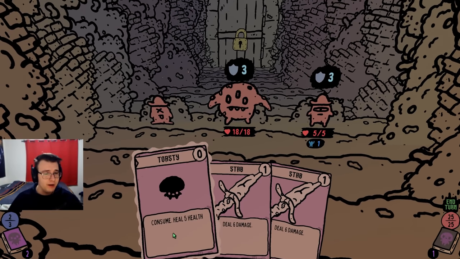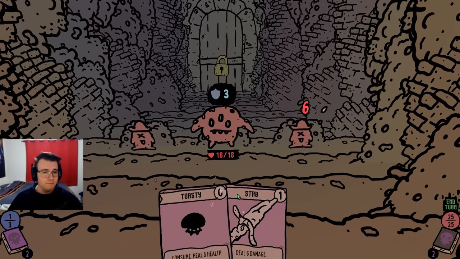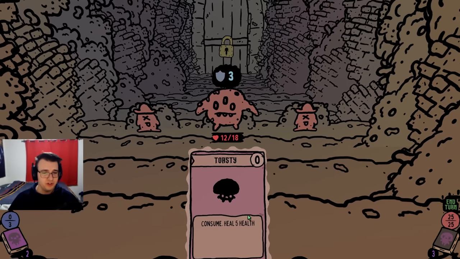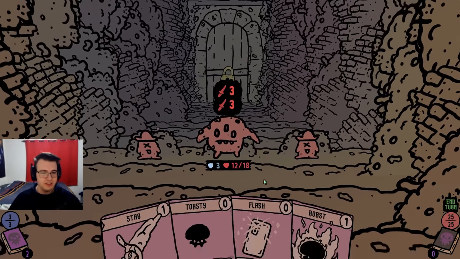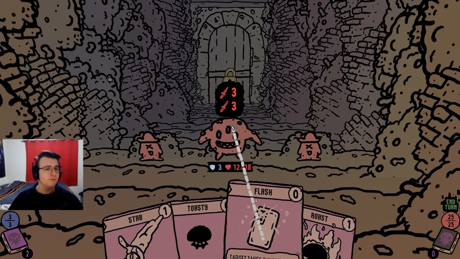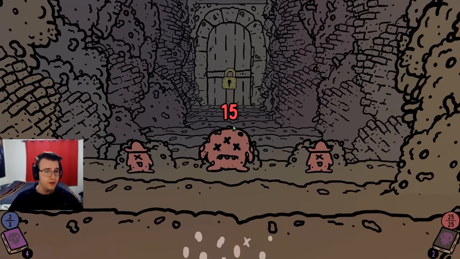So, what's this? Consume, heal 5 health. Ah, so these are mushrooms. Hence the name of the game. You get to eat the dudes after you kill them. It's delicious, delicious mushrooms. So I'm going to just end turn because I don't need to heal HP. And I could play it again later because he's going to hit me for 6. I could make his target take 3 vulnerable, which means he'll be more susceptible to my attacks. So this should hurt him good.